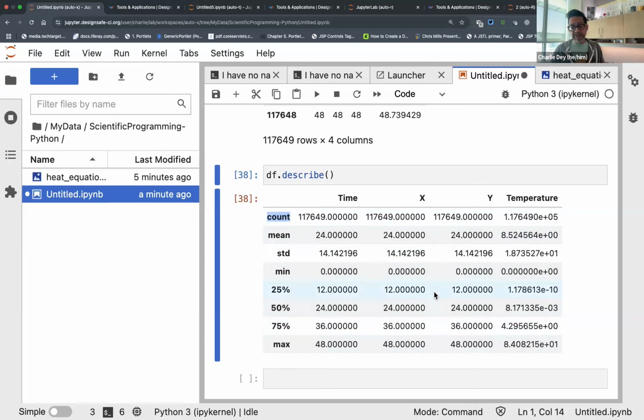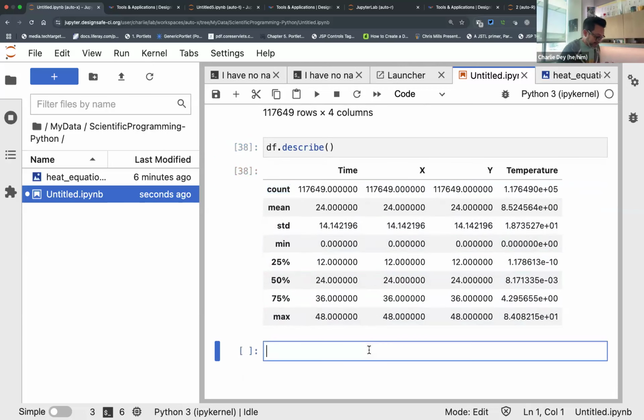When you're loading in a data set, especially if it's a data set you've never played with or looked at before, I always have people pull it into a Pandas data frame and do a df.describe. Get this information out so you can see, does anything look weird? For example, if I knew that my minimum temperature is 0 and it said that my minimum temperature is some big negative number, then I know that there's something wrong with this data set. And so I can do a little bit more investigating. But here, since I calculated it myself, we know the data is clean, everything looks good.